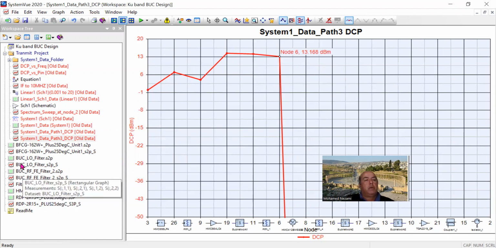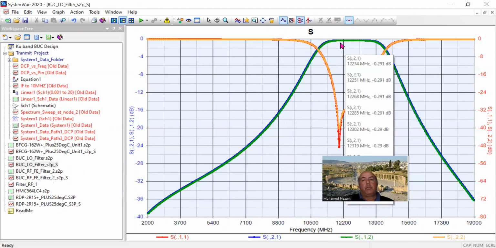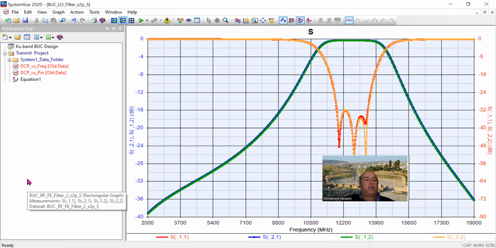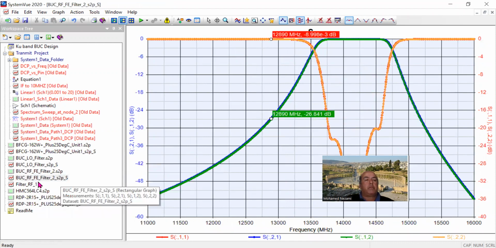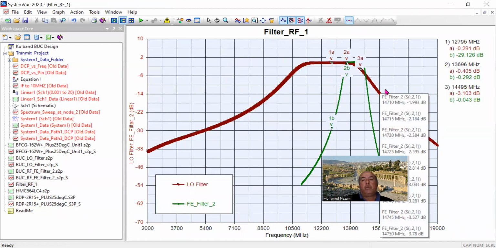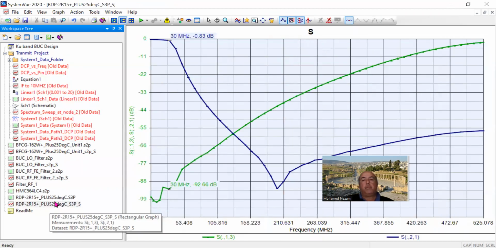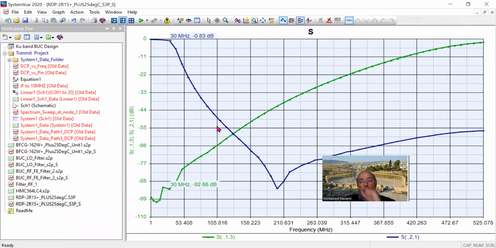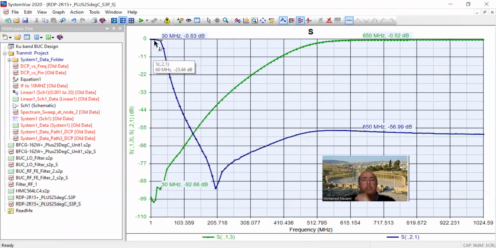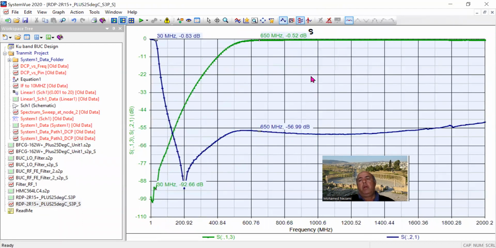and that's where it collapses. Okay, the filters that we're using are these filters that were designed previously, and we look at them one by one. So this here is a duplexer. You can see the low, the 10 megahertz path, and then here is the IF path. So we can see that we start around 600 megahertz up, is where it becomes really flat and nice.